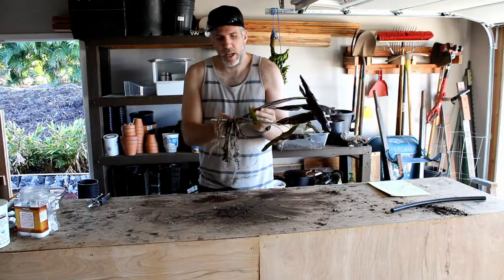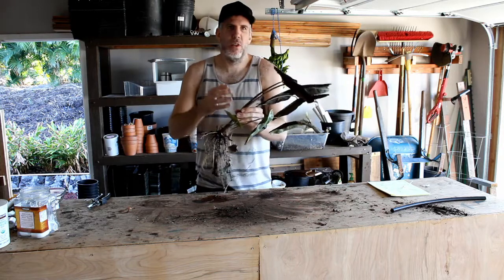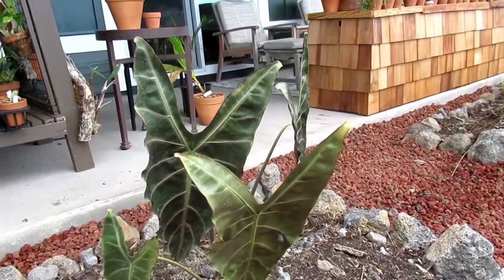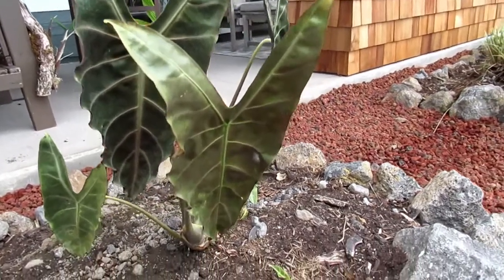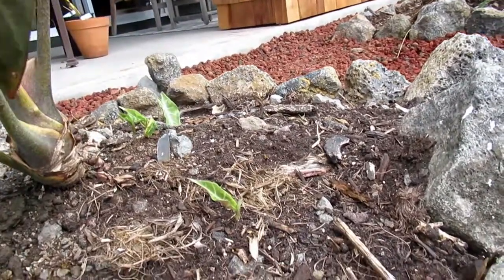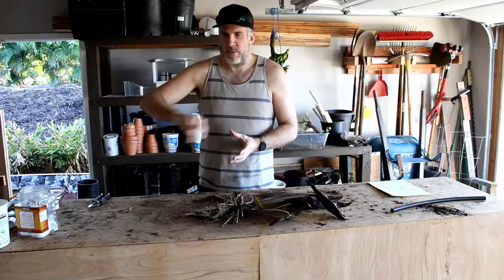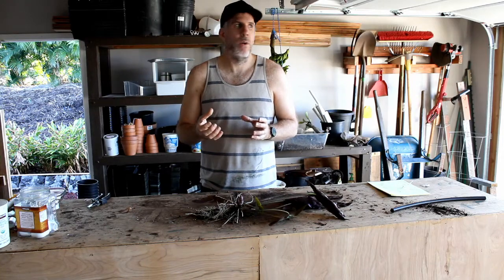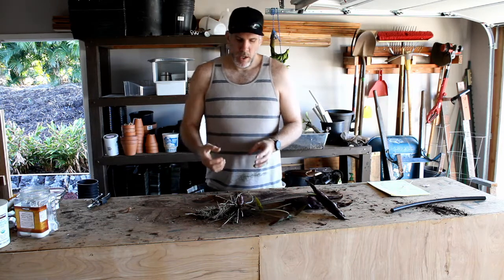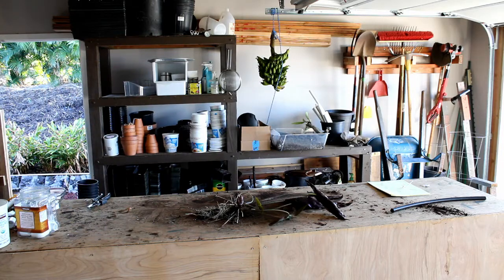And so then eventually I put it in the ground, and when I put it in the ground, the main growth died back, but it started sending out runners everywhere. And I hadn't seen this with an Alocasia before. And so I think this is a really fascinating plant because of the way in which it sends out its runners or vegetative growth. A lot of Alocasias grow their pups straight from the main rhizome, like the corm, but this longiloba sends out these shoots.